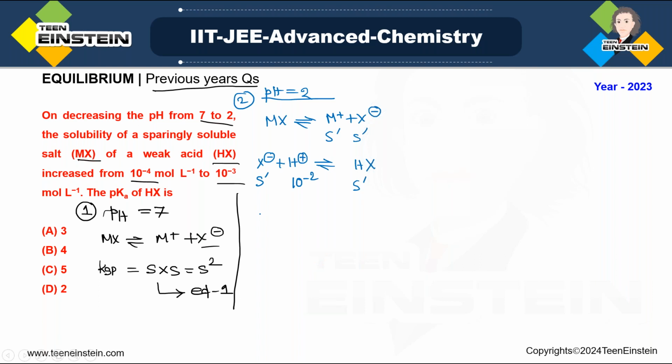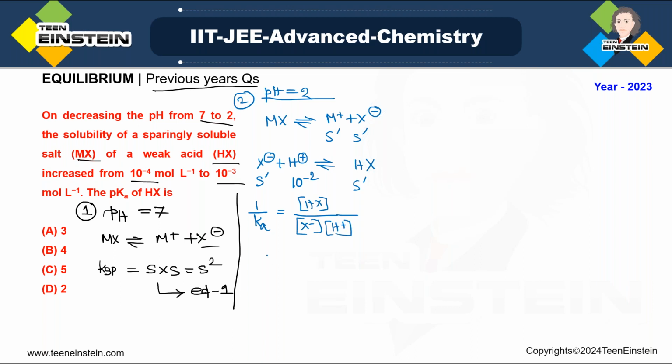Now Ka is the dissociation constant of acid. Suppose any acid Hx, it is dissociated to H plus and X minus. The corresponding dissociation constant is Ka. But this reaction is the opposite of dissociation, right? Because here the anion X minus and H plus combining together, it is making the acid Hx. So that is the reason now I will write it as 1 by Ka, and that is equal to the concentration of Hx divided by the concentration of X minus and also H plus.